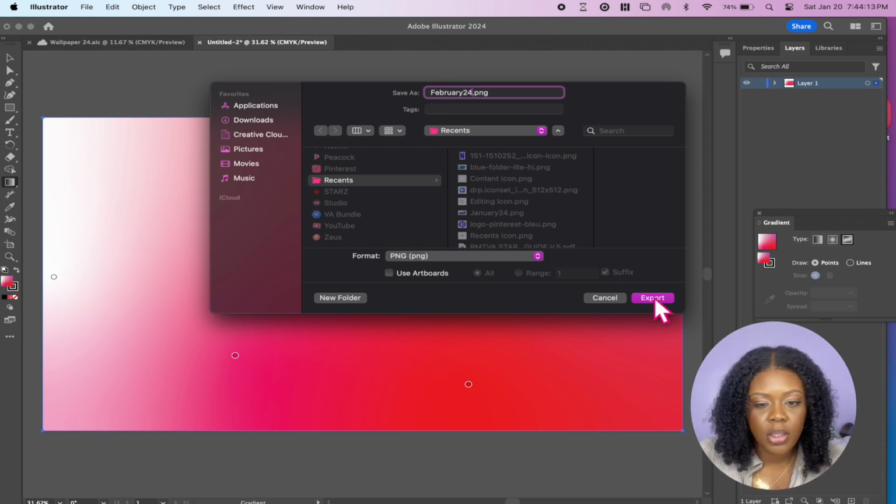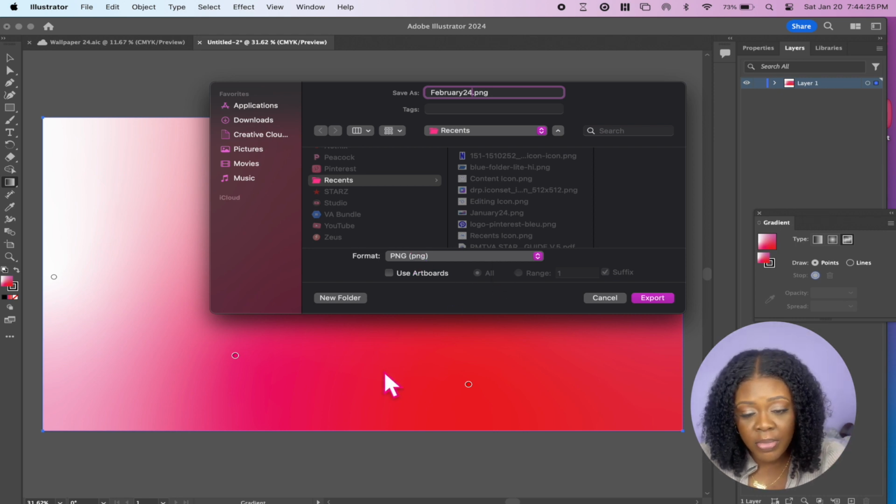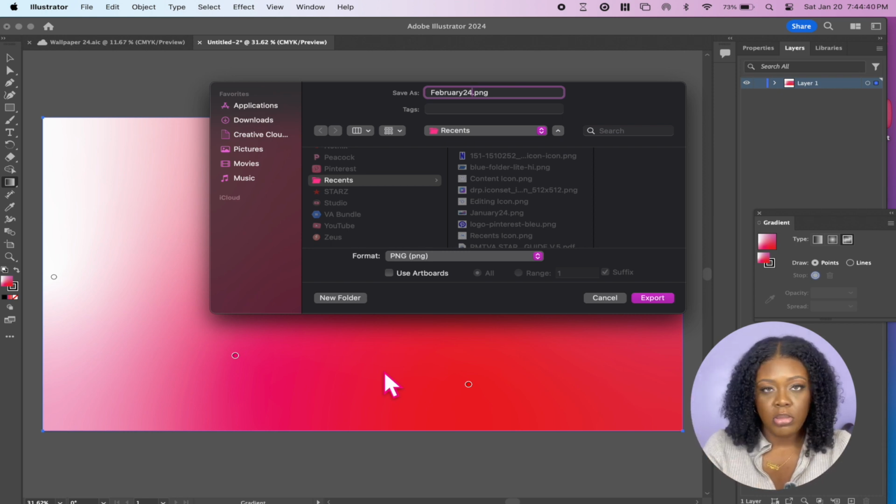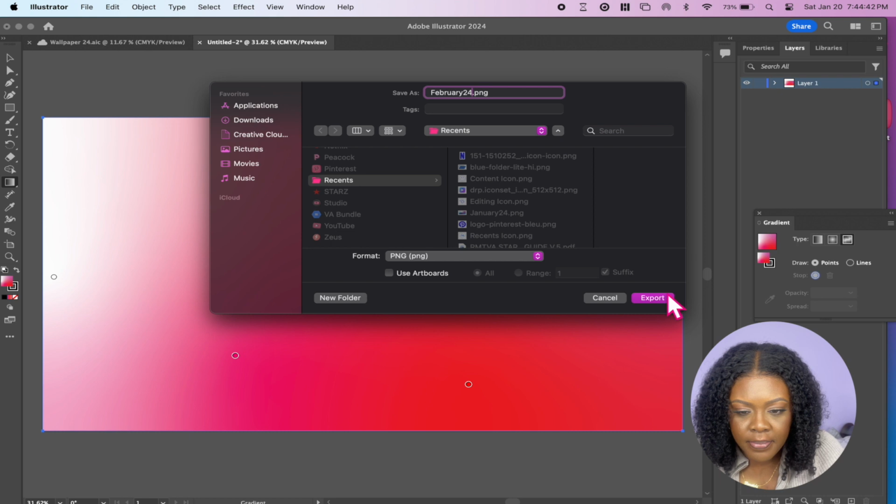And then let's hit export. And just so you know, it saves as PNG. I save everything I make in Illustrator as PNG because normally I make logos and stuff like that, and it does need to be transparent. So I'm okay with saving this image as a PNG, even though there really is no transparent background. Like I said, it's all about the presets and making sure everything is already set in place beforehand. So when I am making a new image or saving something, I don't really have anything to worry about.